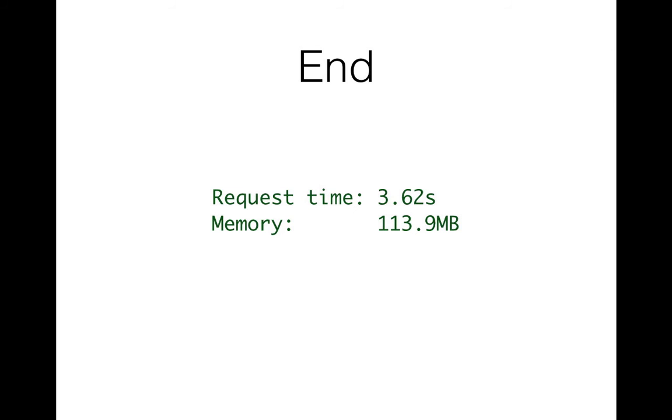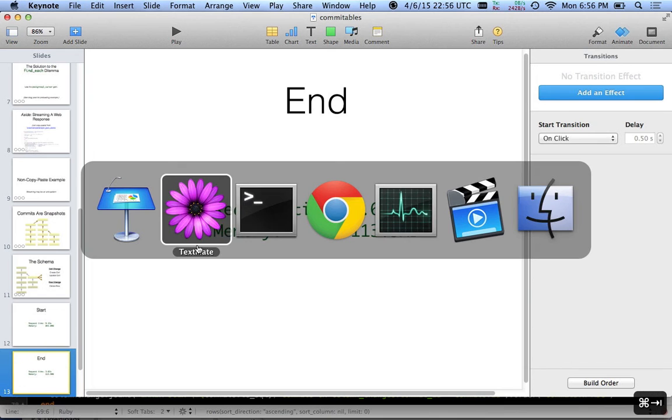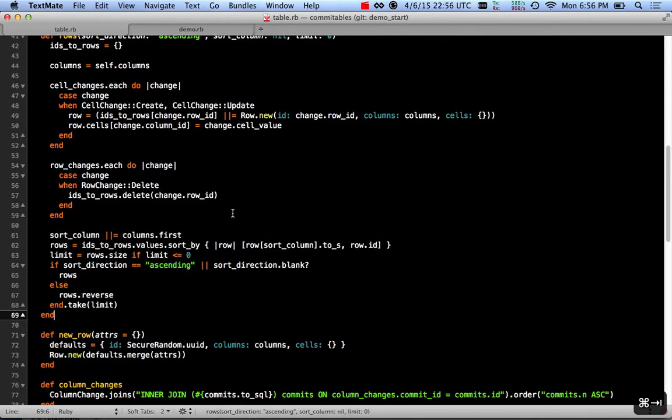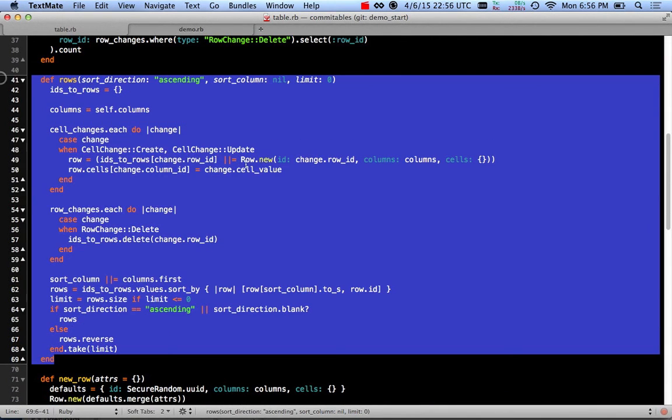So with some crazy streaming things, I got it down to this. As you can see, the memory has improved a lot. 3.5 seconds. It's not great, still terrible. I would not call it production quality. No one would want to actually store a lot of data in the system. But just to show you what that looks like. So again, this row method, it kind of fits on the screen here. It starts here, ends here.